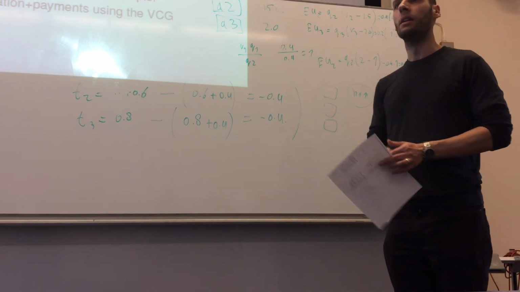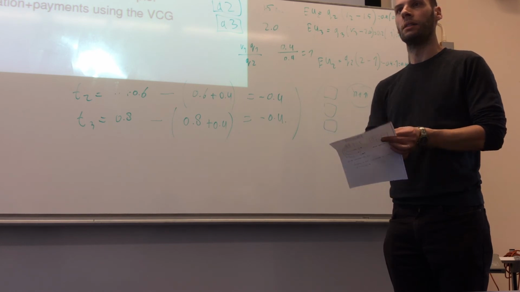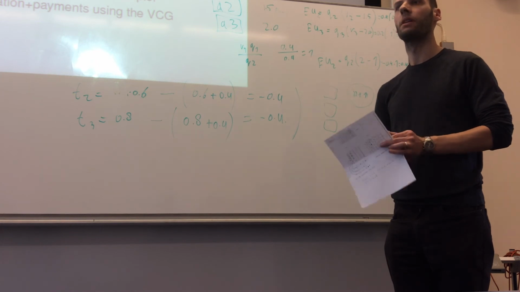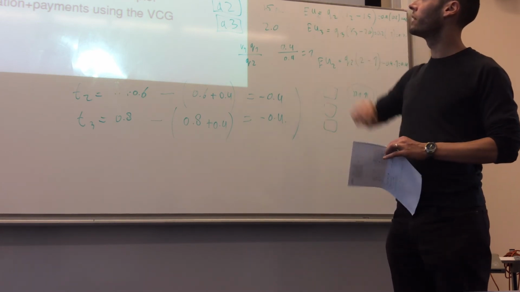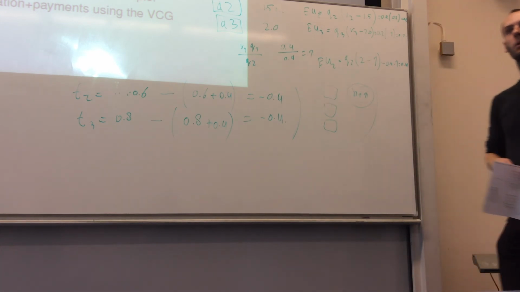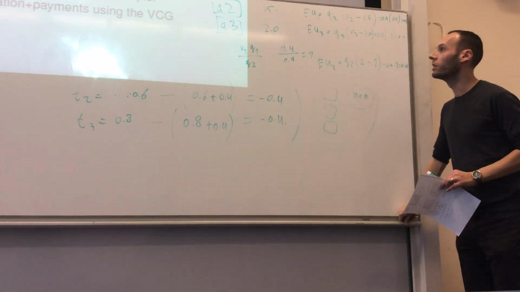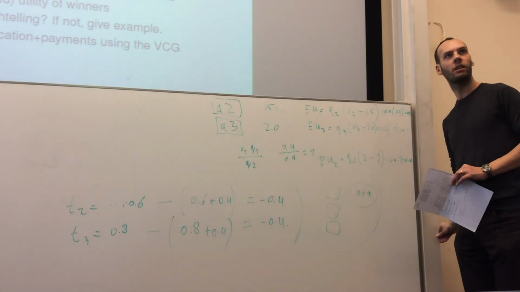Who will then get the allocation now that they all have the same transfer? Still the same allocation. So the social welfare is the same, the social welfare of the efficient allocation. So still you get bidders 2 and 3. That doesn't change because we were already maximizing that. Okay. So the VCG always looks at the optimal. Any other questions so far?